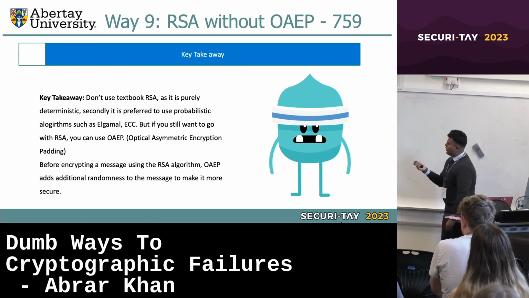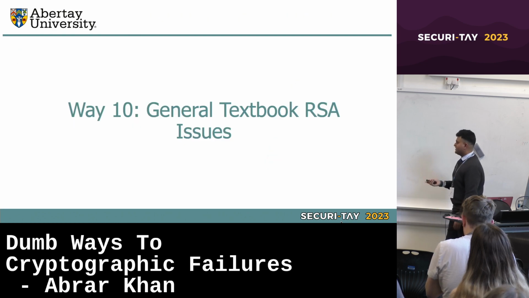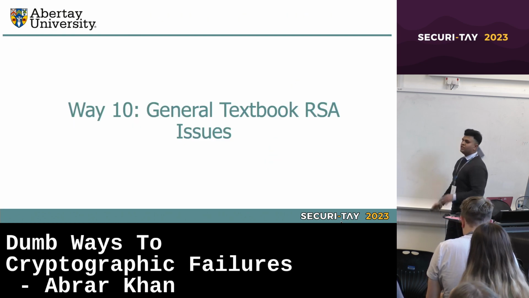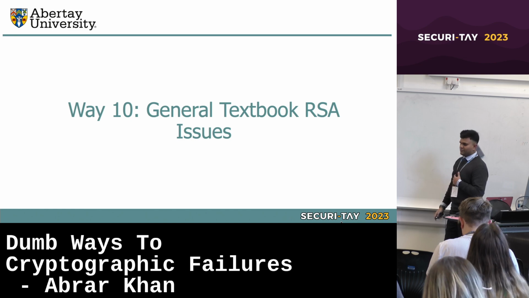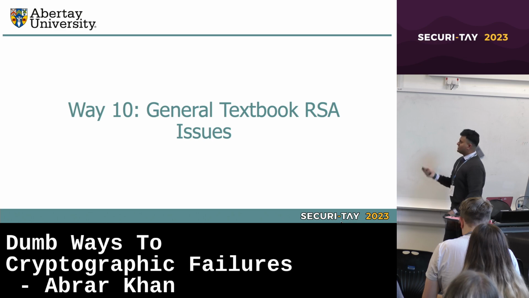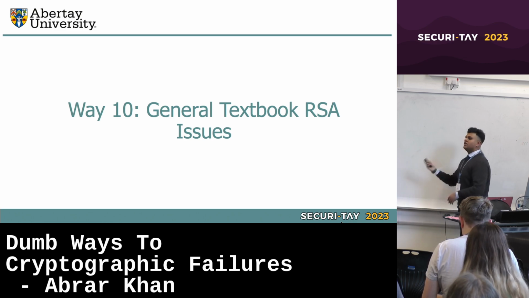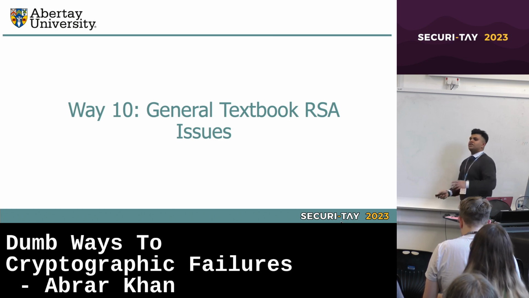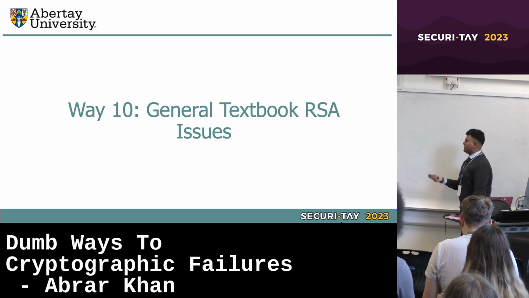So use optimal asymmetric encryption padding always with RSA. If you're using RSA, though, what I recommend, and I'm not a security guru, is that generally for encryption, asymmetric ciphers are not that good. They are used for digital signatures or authentication kind of stuff. If you want confidentiality, you can use AES or ECC, elliptic curve cryptography, for this.